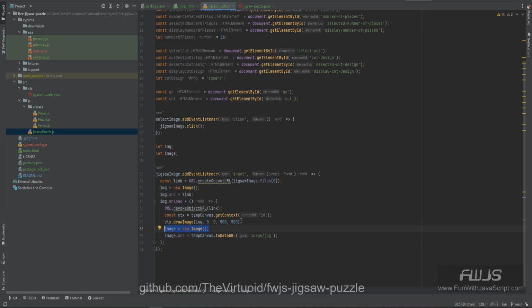And the reason we're doing that is that this particular file is something like 720 or 730 pixels by 730 pixels. I want to get it down to 500 by 500, and this scales it. So inside the image file, which is right up here, that image is going to already have the 500 by 500 version of our picture, instead of the 720 or 730 or however big it is on the hard drive. So that will take care of the jigsaw image and getting the input itself.